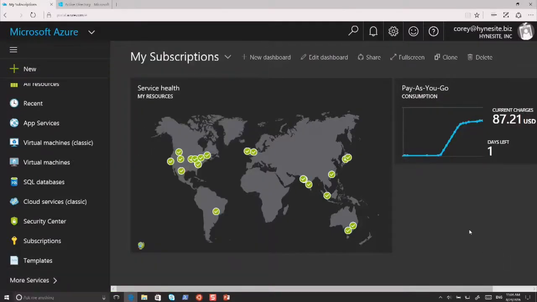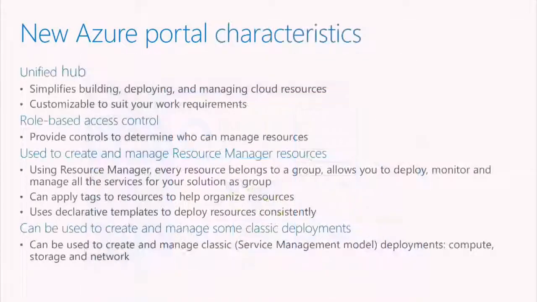The new portal, as we look at the characteristics, also uses the new Azure Resource Manager deployment model. I'm going to highlight that here, because when you think about new versus classic, this is the biggest thing you've got to keep in mind. Anything you create and manage in the new portal is done using the Azure Resource Manager deployment method. This is the deployment method that relies on certain PowerShell commandlets that are Azure RM commandlets, which we're going to see in a little bit, but also uses ARM templates.